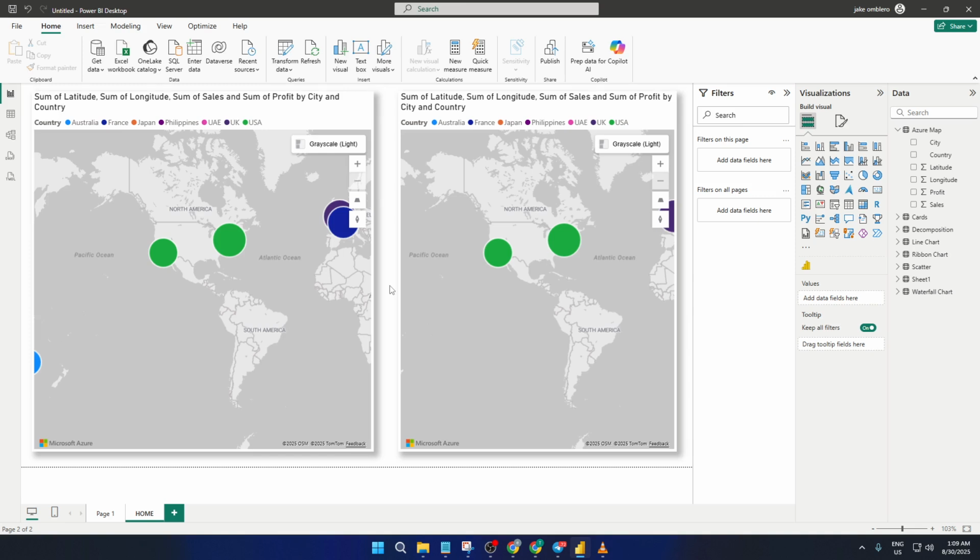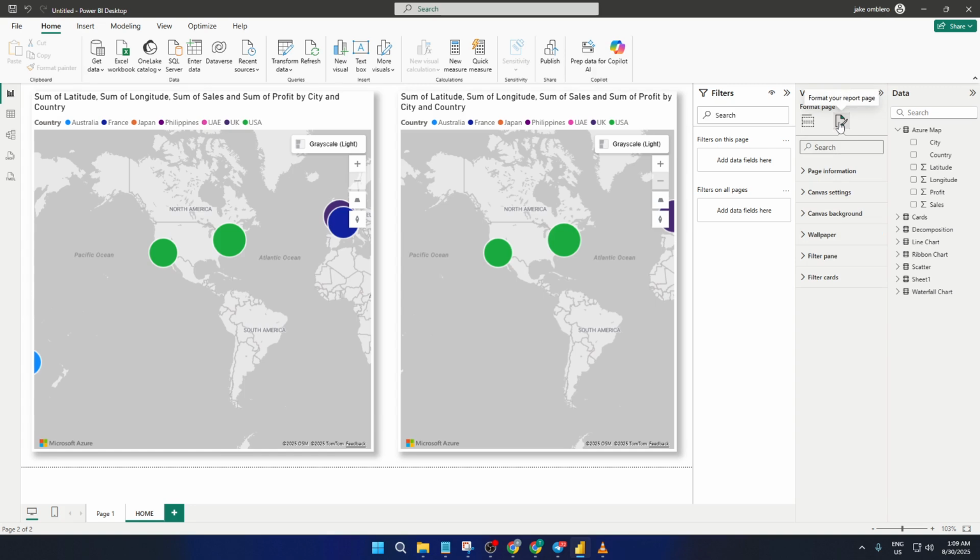With the canvas selected, look over to the Visualizations pane and go to the Format Visual option. If you're not familiar with it, this is where you can style visuals, but it also has some powerful page settings. Now, within the formatting options, look for something called Canvas Settings. Depending on your Power BI version, it might be neatly tucked under a menu, so give yourself a moment to scan through. It might take a second, and that's perfectly okay. Don't worry if you don't see it right away. It's easy to overlook on your first try.